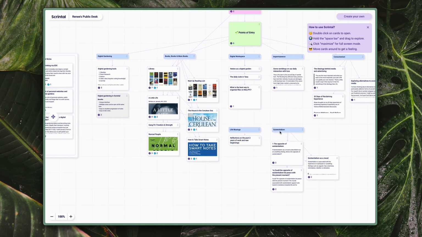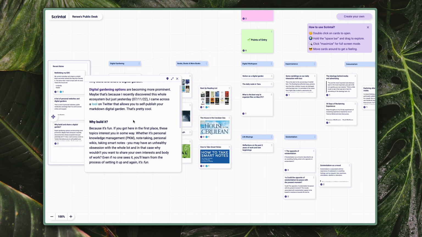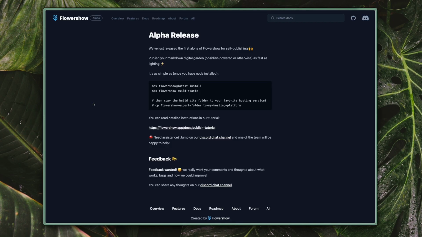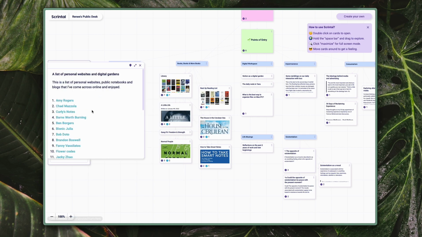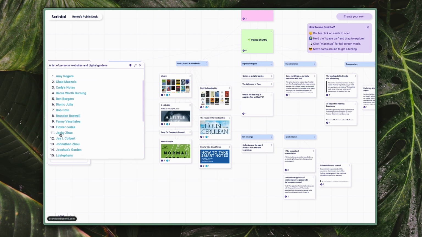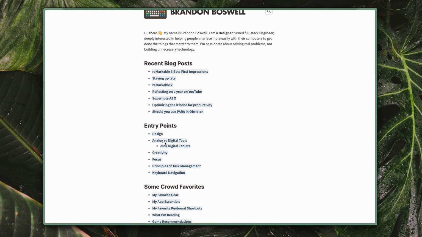Now, a bit of navigation in the actual browser is essentially the same, you know. It's just that you can actually click on these. You can click on these links. You can go back. The digital garden that I saw, that example for the points of entry was this one. So you can see, well, entry points, and he has these, Brandon Boswell, he has these links here as well.